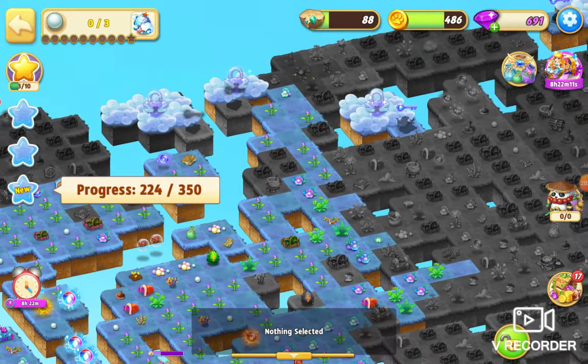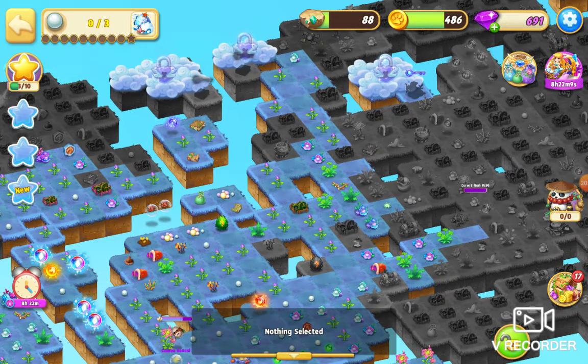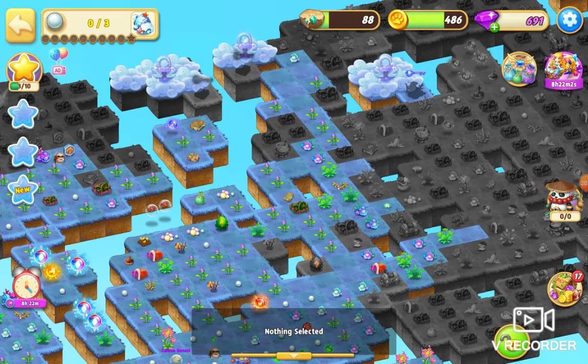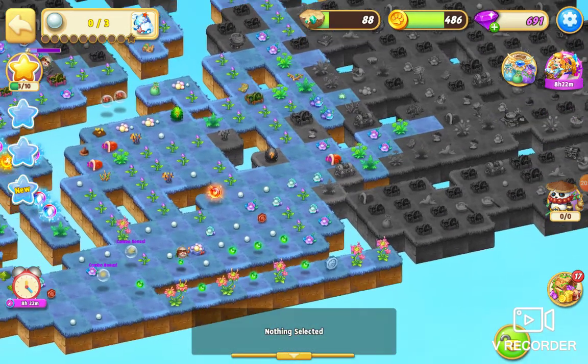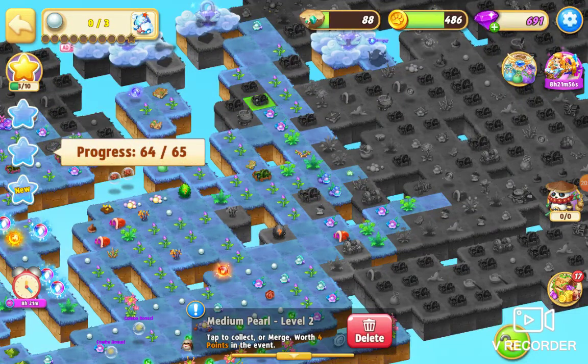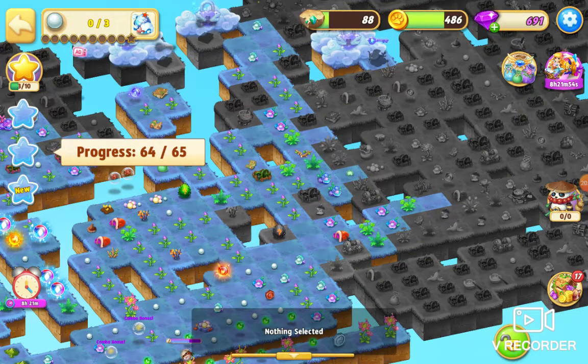So I'm just going to get some more of those point objects. I'll do a 5 merge with those. Because we're going to need quite a lot of points. I'm just trying to avoid merging these flowers at the moment, so they don't fill my mat with these little smallest essence. I'm just going to take those up.